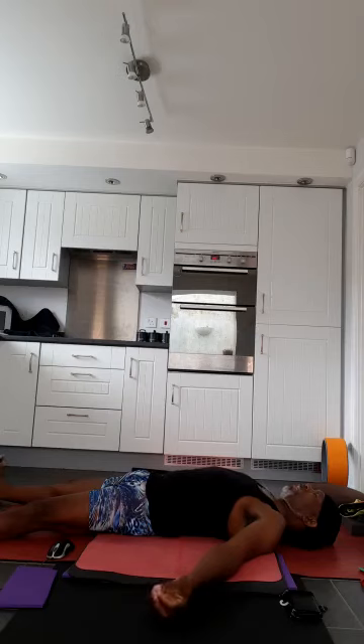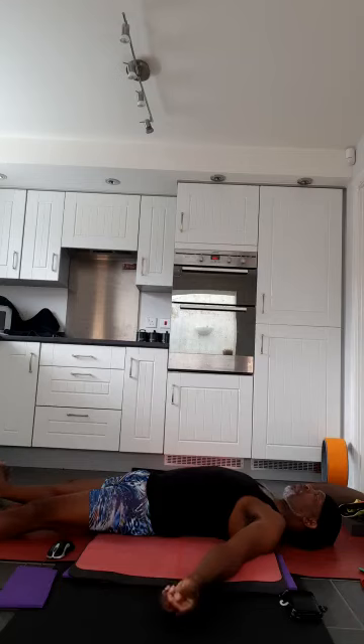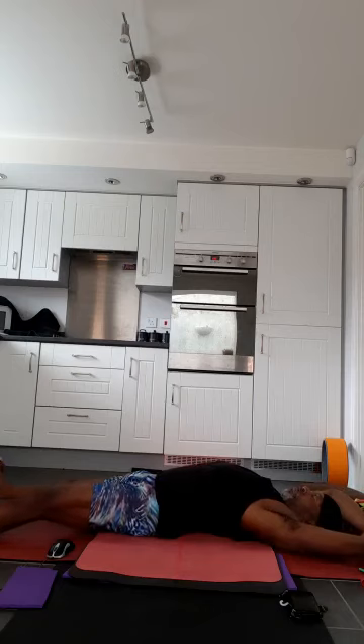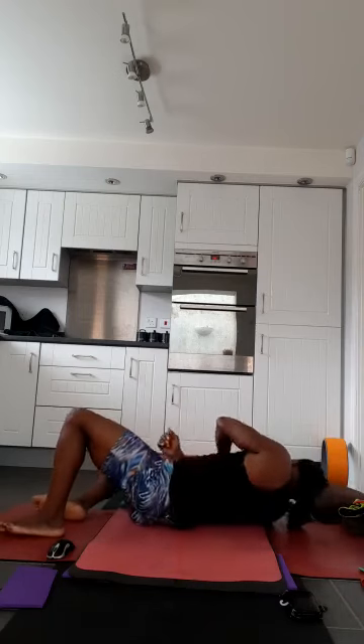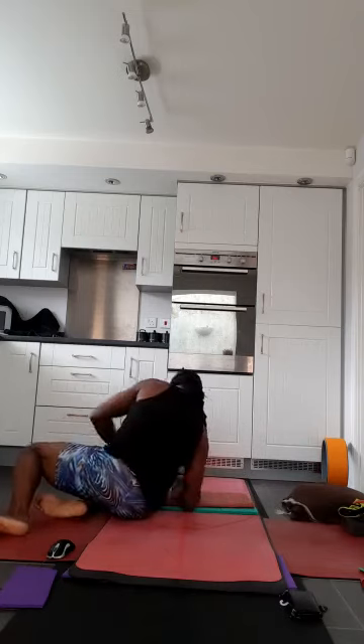Feel the edges of your toes and fingers and breathe into these edges, allowing the breath to soak into cells and tissues. On the next breath, stretch — stretching away feels good. Bend the knees, move the knees towards the chest, roll to your left side, bring your right hand to the floor by your chest, breathe in, and on exhale push the floor away with your right hand as you come up, using your left hand to support your head and neck back into a seated position. Sit up tall and bring your hands together with thumbs likely touching the sternum. Congratulate yourself for your practice. Thank you for allowing me to guide you through your practice today. Finishing with a breath — inhale, exhale. Namaste.